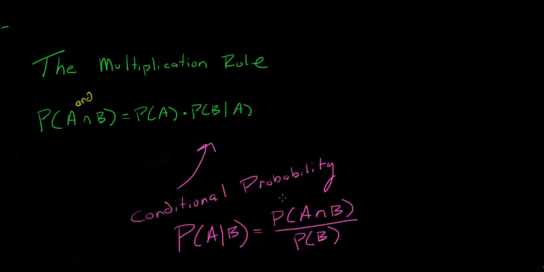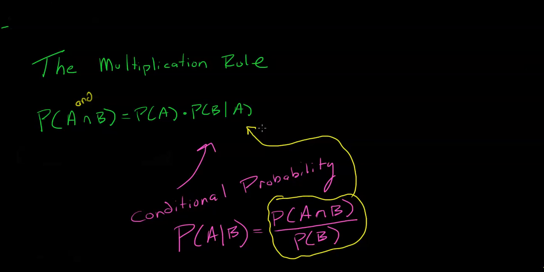Now this is what's crazy, right? If you just think about this for a second. If I take the formula for conditional probability and I substitute it in here, you basically get a formula for the probability of A and B, but to solve that formula, you need the probability of A and B, right? Let me explain this one more time. If I'm just going to substitute, I got the probability of A multiplied by, well, the probability of B on the condition of A, which is the probability of A and B divided by the probability of the condition A. Now, I want you to understand here, I flipped these, right?